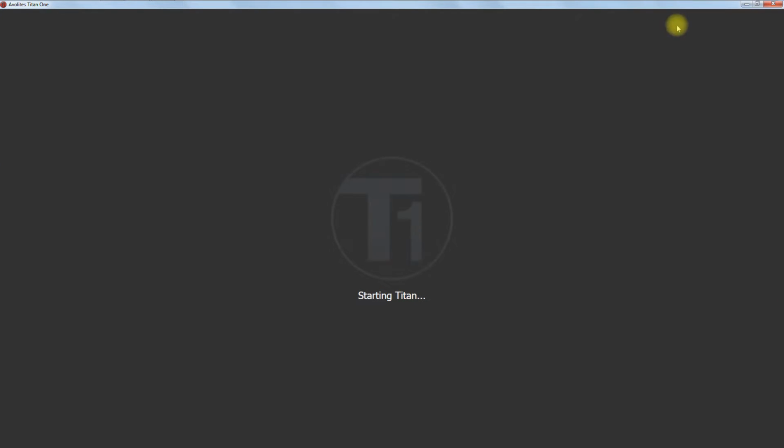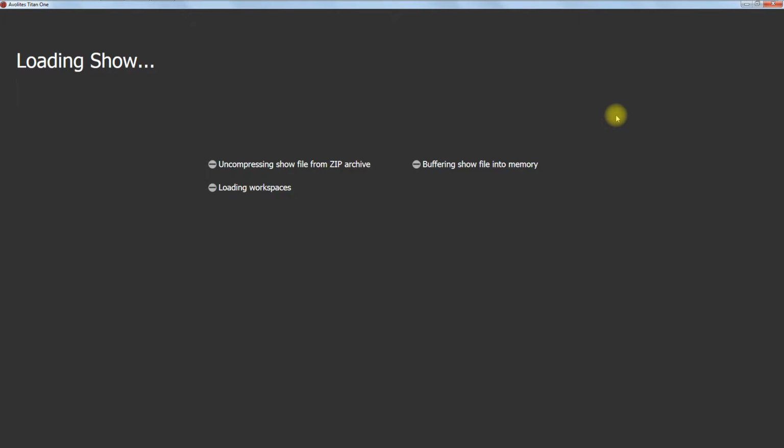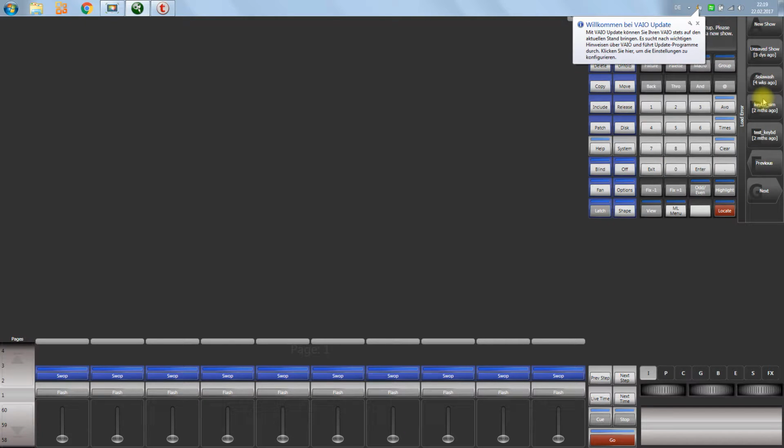I'll use the time to toggle the hard drive. Loading show, here we go. Again, we have our error here: failed to load show on startup. This is standard behavior after toggling versions, and there is nothing we could do about it. This is because the shutdown show is something like a compressed show, a binary show, and these binary shows will never load across versions. The same is true for auto saves.